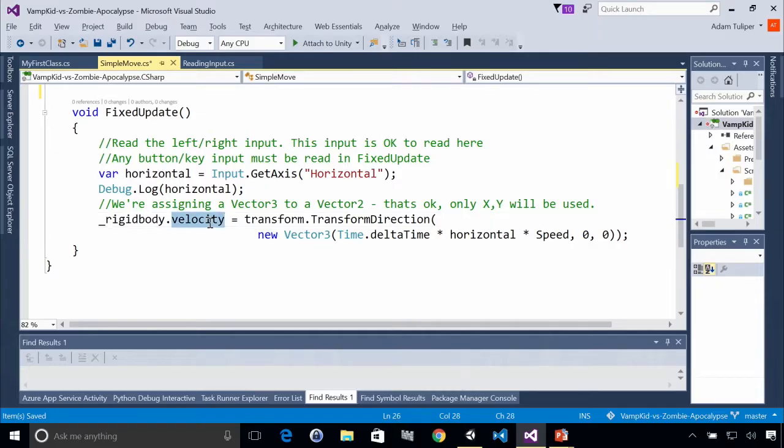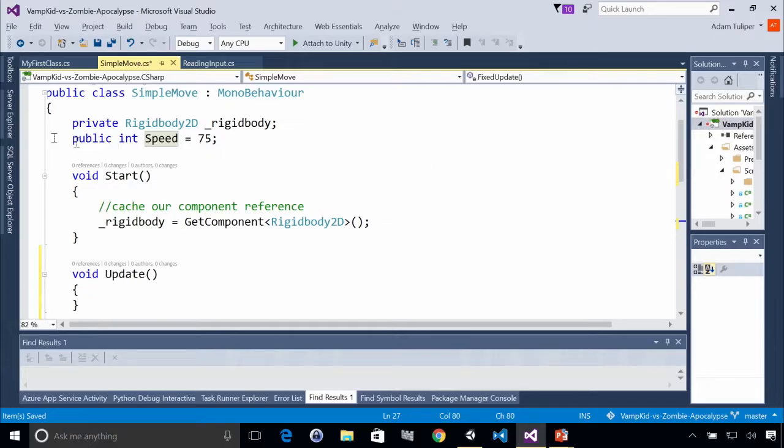Velocity really uses a value in meters per second. So what we're asking it is, hey, give us some object, maybe 3, 0, 0, which is really going to be telling our velocity that we're going to be moving at 3 meters per second in the x, nothing in the y, and nothing in the z. Now, this here, we're just reading in our horizontal input. Remember, that's -1 to +1. We have some speed multiplier, so we can make it go a little bit faster.